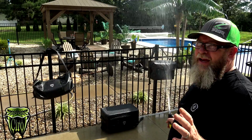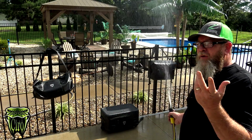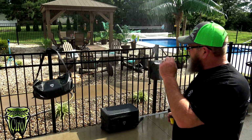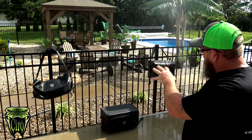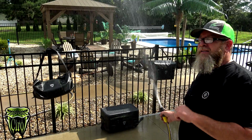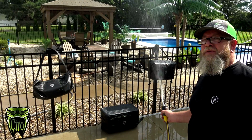So I tried to get all of the zippers on the dry bags. The openings, of course, are going to be your weak point. So I blasted the Velcro area on that bag, all of the zippers to the main parts of the bag. Because remember, the outside pockets are just water resistant, not waterproof, but the insides are absolutely waterproof.